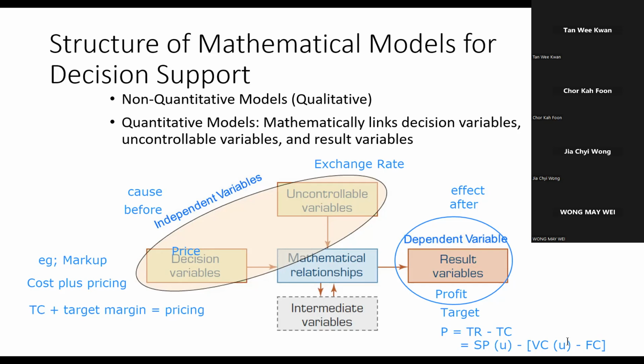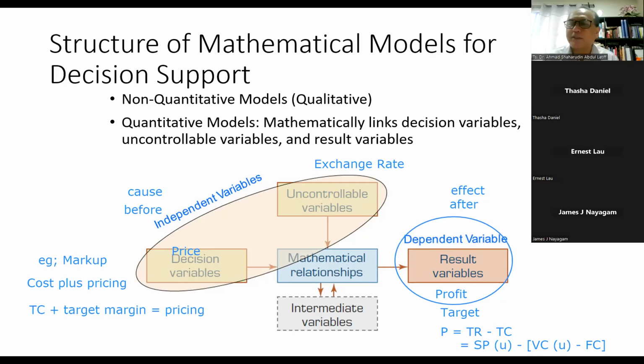Usually you measure electricity by square feet because lighting and air conditioning are based on your square feet. You don't change the size of your factory, so the fixed cost is fixed, but they change the tariff. When they change the tariff, your fixed cost changes. Fixed cost does change, but it does not change according to the unit of production.